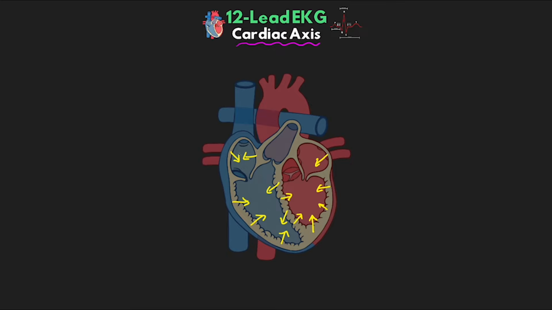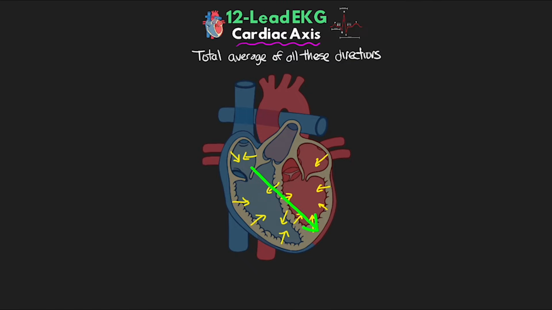Some of them will be facing and thus depolarizing in the same direction, while others will be going in other directions. Our cardiac axis is the total average of all of these directions combined together. Remember that this is generally going from the patient's right arm to left leg direction, or down into the patient's left. The left ventricle is by far the largest part of the heart, and thus, due to its size, it tends to overpower this average, which is why we see this as our normal.